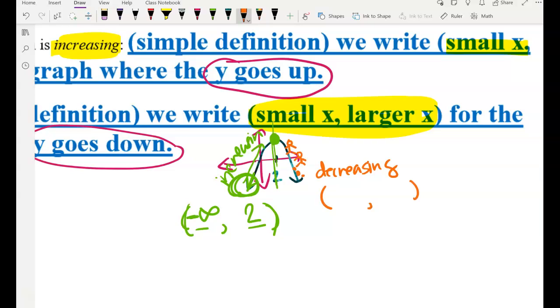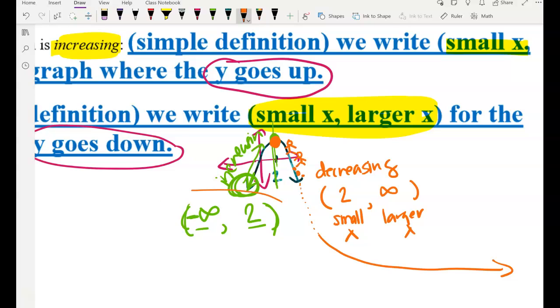But when we write the answer, it's called an interval. It's some smaller x, comma, larger x, okay? So when we write it, well, it starts at 2. But where does it stop decreasing? Well, this arrow keeps going, right? It keeps going to the right forever. So it's going to go to infinity. So decreasing for this example that we just made up is from 2 to infinity.